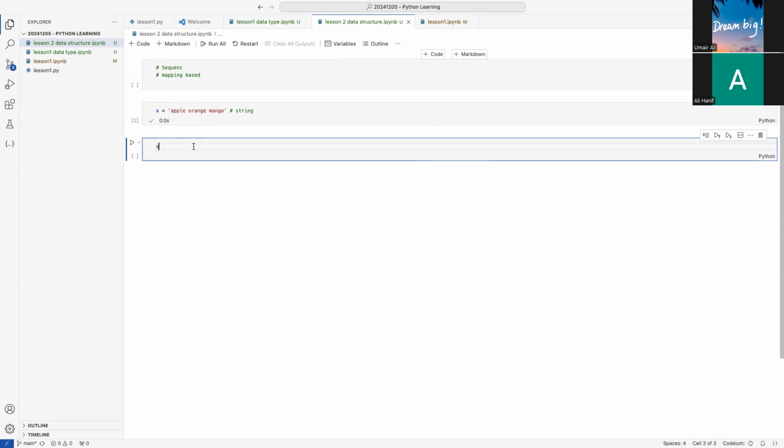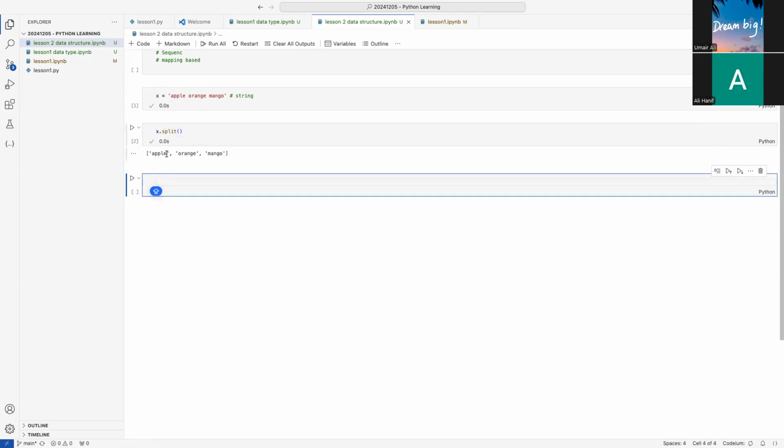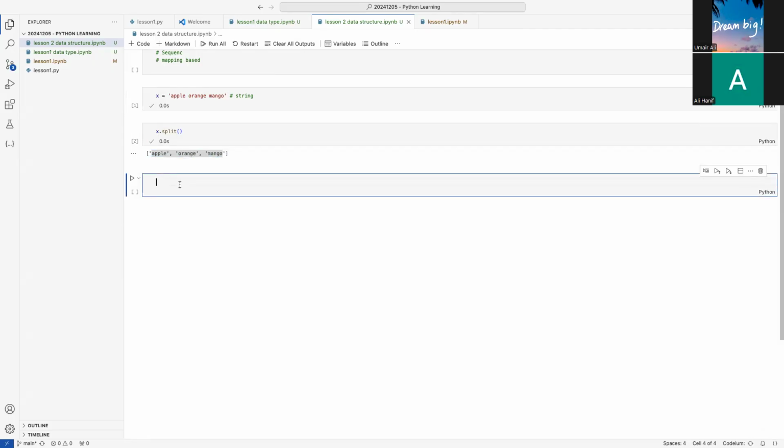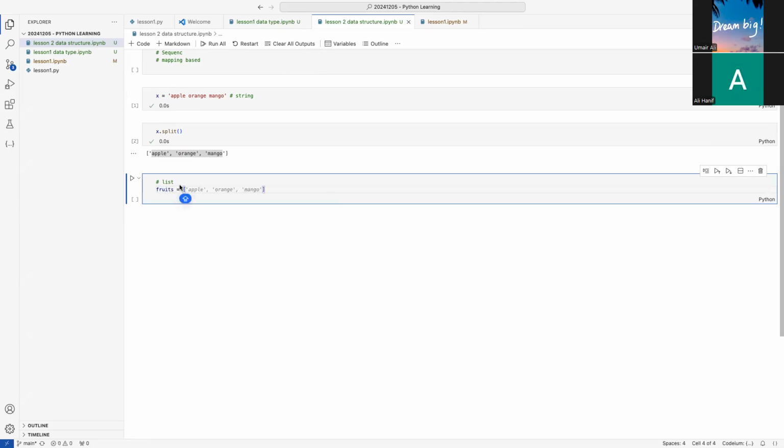This has a method dot split, and you can have this structure of storing the data. So we talk about this structure first. This is called a list. Normally, we write it with square brackets. We say fruits is equal to, and like this way.